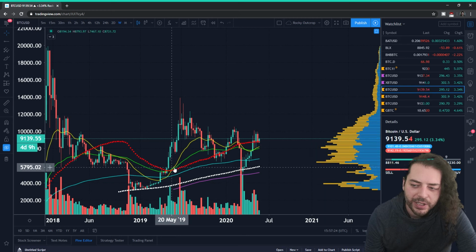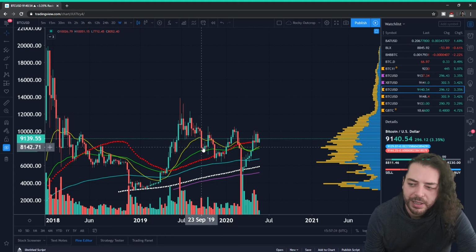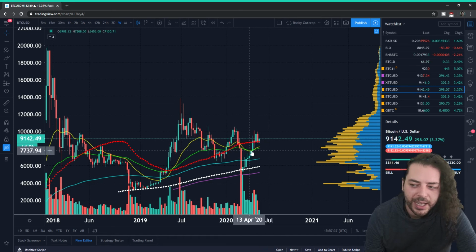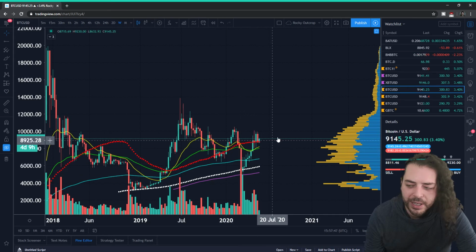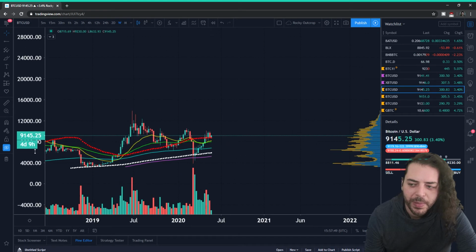And equally, when it crosses back up again, we saw this upward movement in price, and then it started sloping down just over here on the 23rd of September, and of course we've had this downward price action since. Overall we've had a bit of snaking around here in terms of the EMAs, and it dipped below with this recent price action on the 9th of March, up to where we are now on the 27th of April. Bearing in mind this is the weekly chart, that's why those dates are quite big.